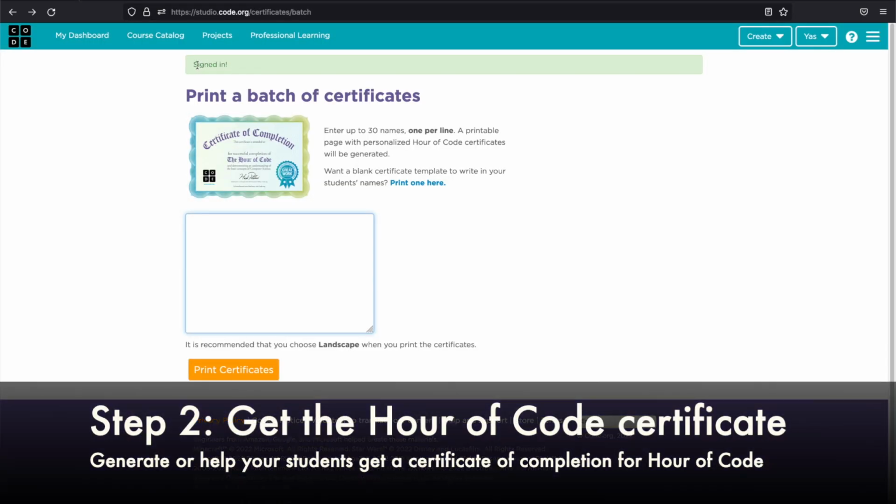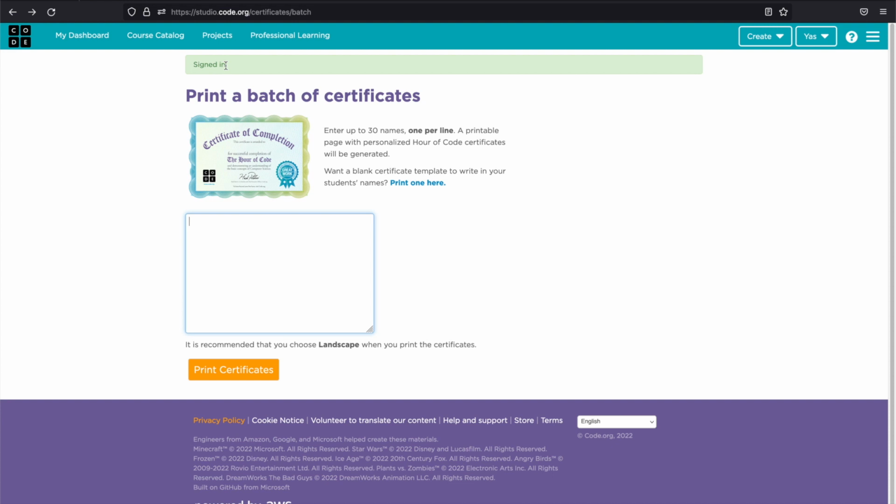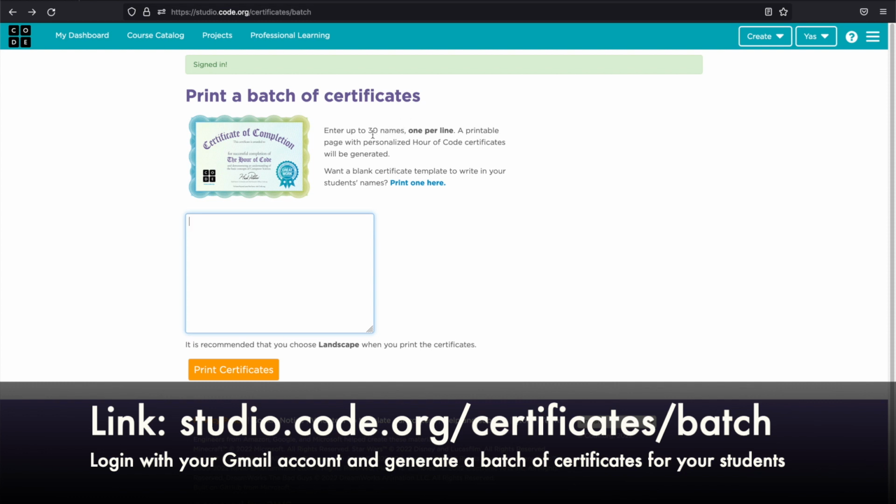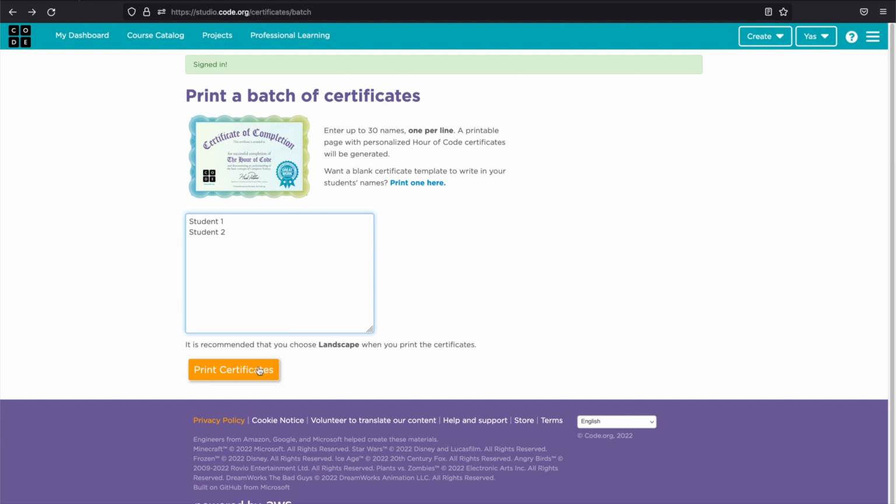At this point, your students will not be given an auto-generated certificate, and therefore for this game, you would either need to go to studio.code.org/certificates/batch and then type your students' names one by one on a separate line, and then print the certificates in order to get a batch of all the students that were in your class.